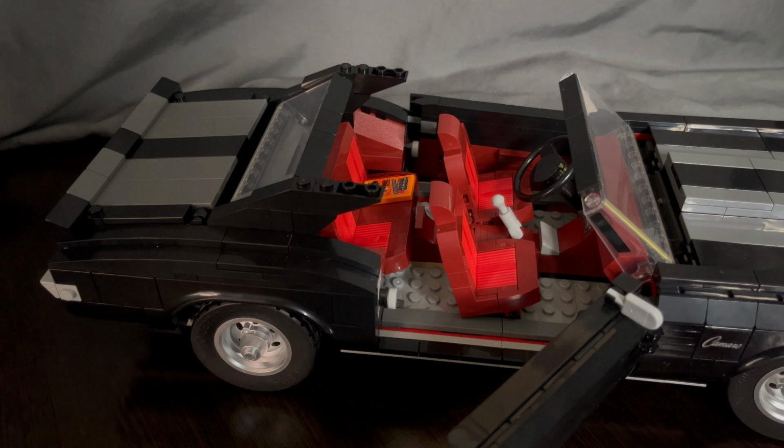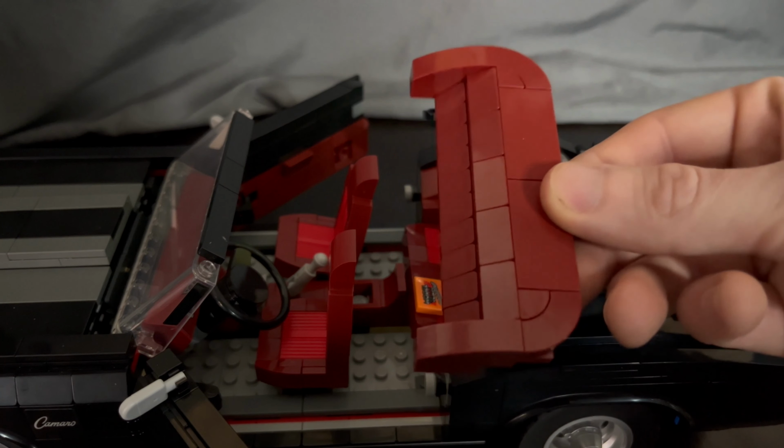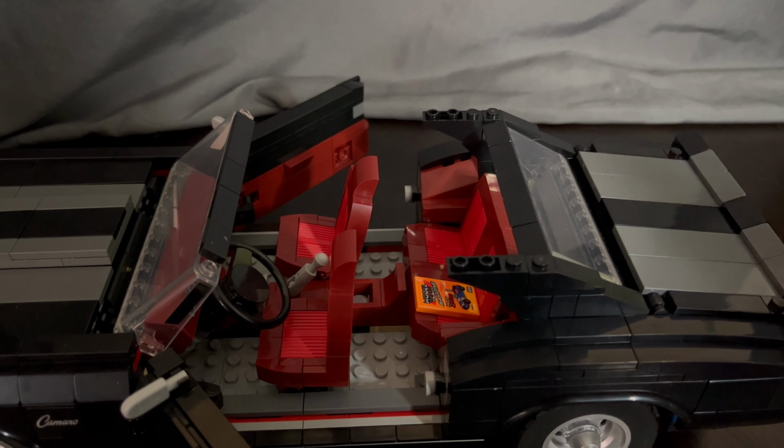Now, the other thing you can do with this car is, like I said, this is a convertible, because you can convert it. As I go through my bag of tricks here, there's a wonderful back headrest piece that you can add by removing this back window piece and then simply attaching it right there, which works very well, and it still comes in the same color scheme as the rest of the interior, so that's awesome. And it's just one of the other details you get for the customization of this car itself.